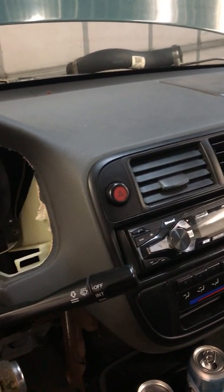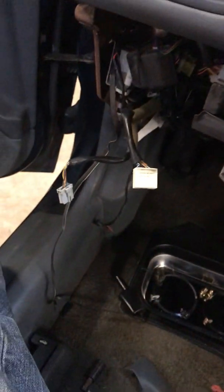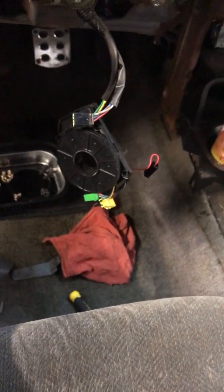Reason for that is I was planning on painting everything, taking all the interior pieces out and painting it like black or something. After talking with Kyle and everything, we decided that it might not be a necessity to do right now, since not a lot of people focus on interior as much anymore at car shows and everything. And that's also another thing that I'd have to worry about doing time-wise.